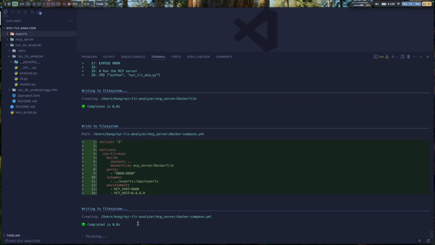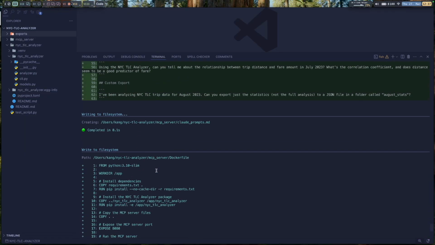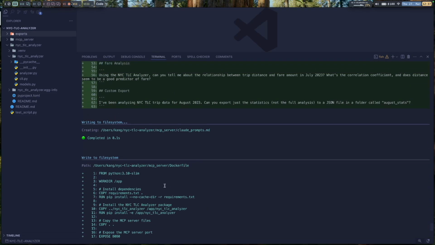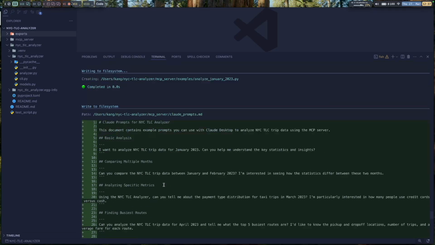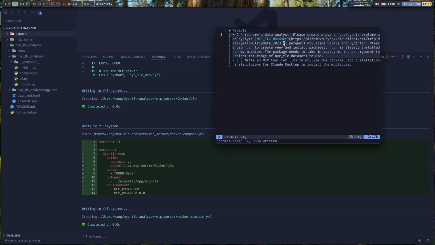Now let's see what's going on here. I do not have a Docker client installed on my macOS, and I kind of don't want it to install Docker for me. We might need to shut it down at some point, but that's okay. Let's see here. So this is a go.